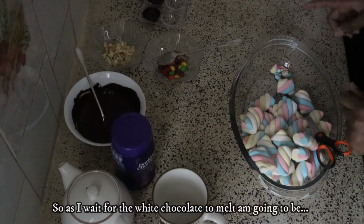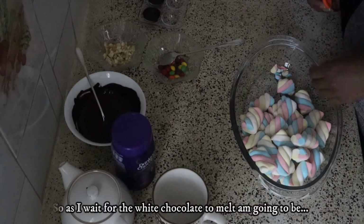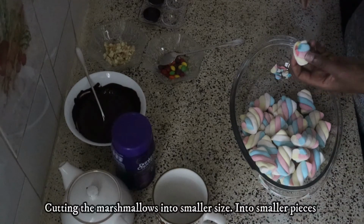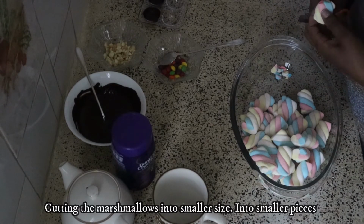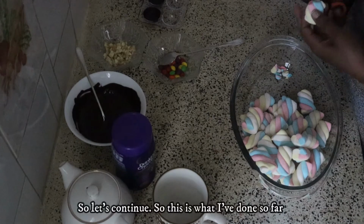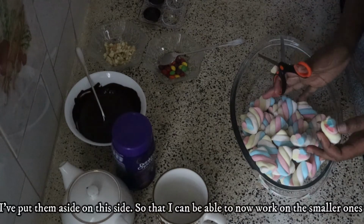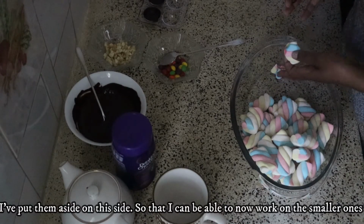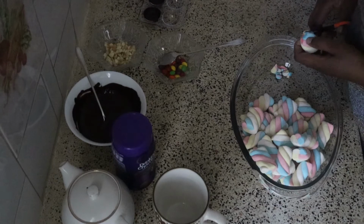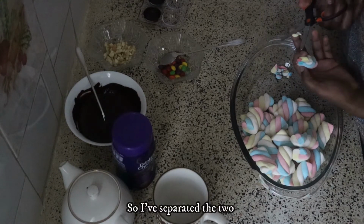So as I wait for the white chocolate to melt, I'm going to be cutting the marshmallows into smaller pieces. So let's continue. So this is what I've done so far. I've put them aside on this side so that I can now work on the smaller ones. So I've separated the two.